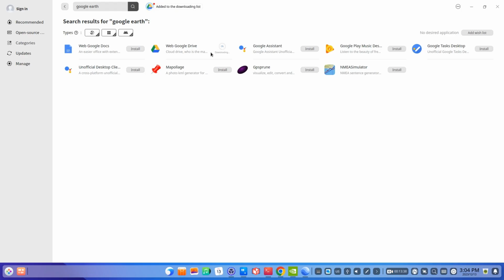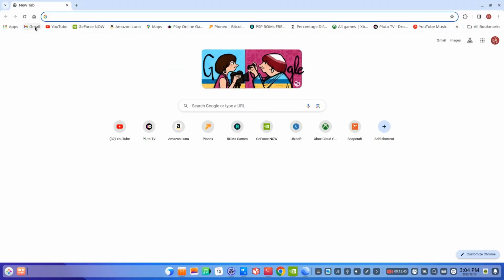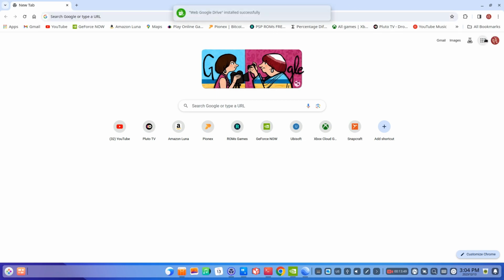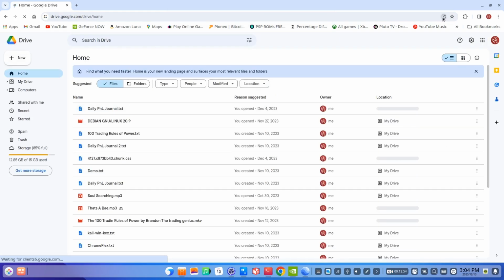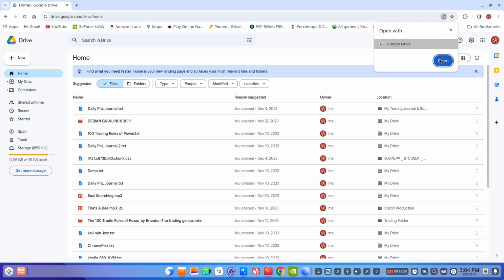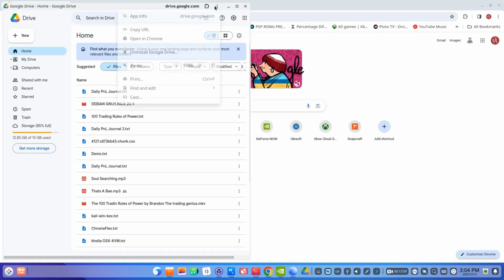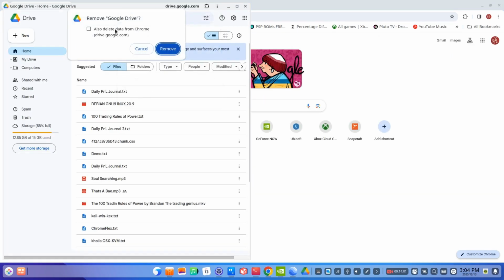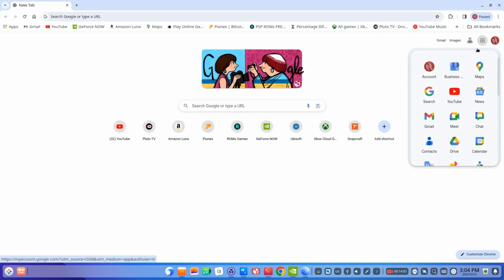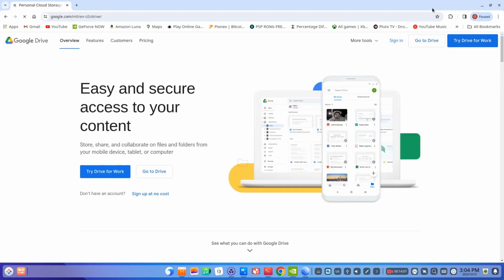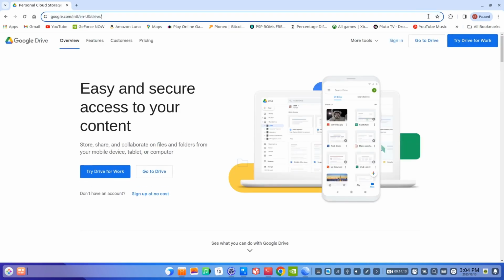But the web Google Drive is here. And that is actually not an option in the Google Chrome. See, if we go to the Google Chrome and go to the Drive, guys, I have created a shortcut for it, but this shortcut was not an installation option. And let me show you why. Okay, so we just uninstalled it. Okay, now we're going to go back to it. It's not an option. Okay, it's not an option for installation.